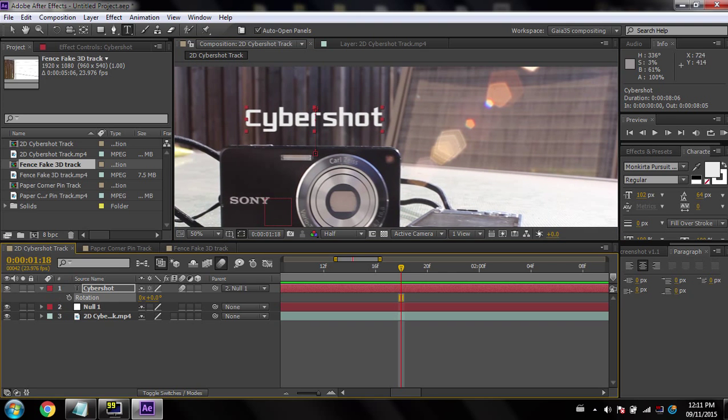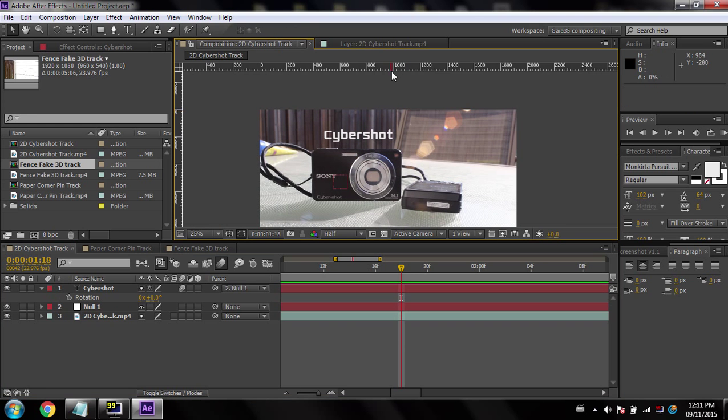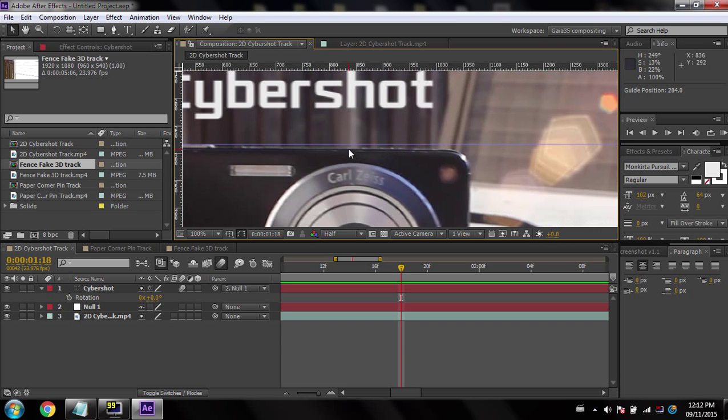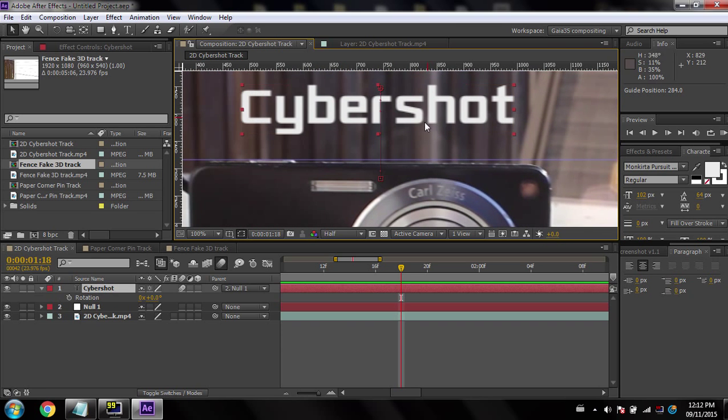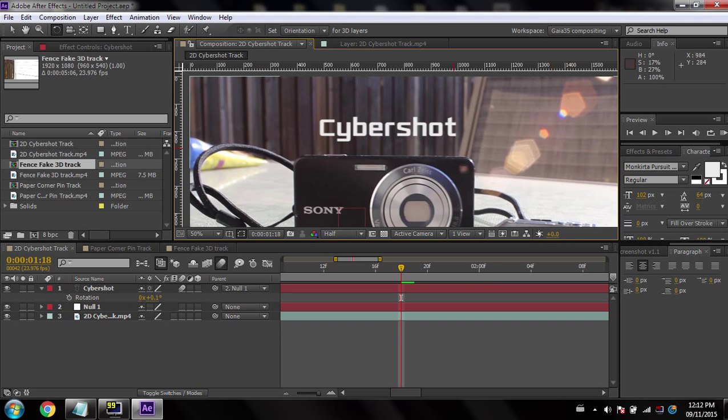You know what? It's fine. It works just fine. Whatever. Actually, let me check something. I just pressed Control R to bring up the rulers. Is that straight? That's not straight. I don't get it. Let me press W. Let me see if I can rotate it by hand. There we go. That looks a lot better.